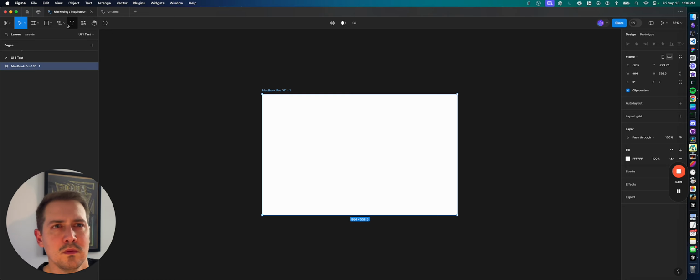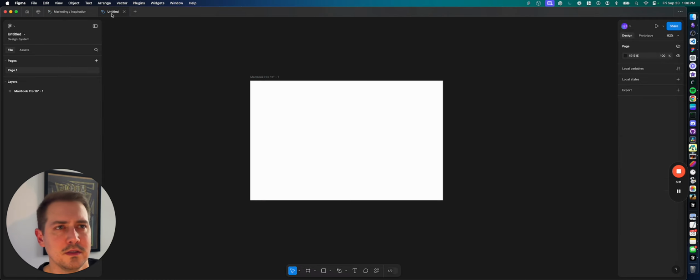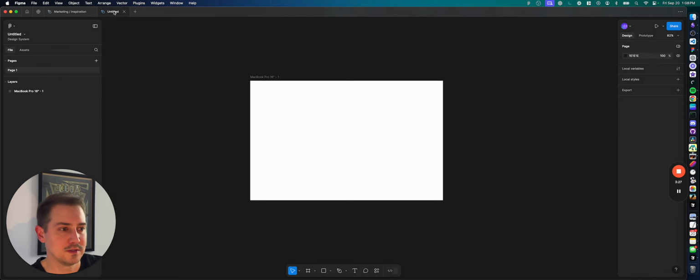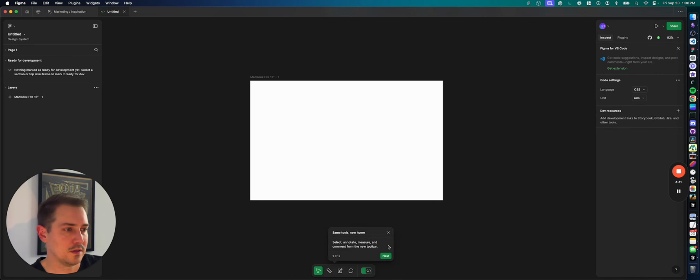So actions, yeah, they just flipped them around a bit, and that kind of makes sense. I like this being on the right side. Now they put dev mode here, which is interesting. I think it was sort of buried up here, dev mode. It's a design first tool, but I get that they want to expose it a little more centrally. So that's interesting.